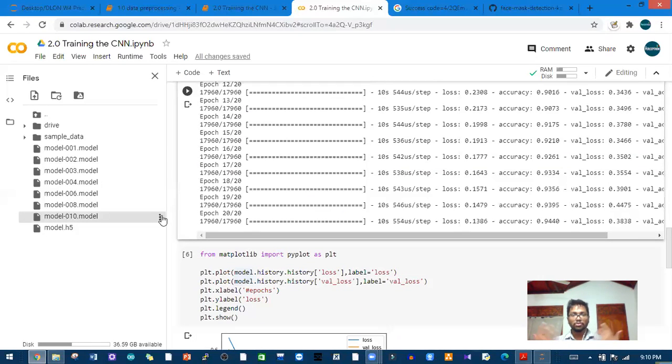We need the RAM to create the data set. So what we can do, we can create the data set in our computer and upload it to drive and train the neural network in the cloud, since it takes the CPU and GPU, right? So only for training we are using the Google Colab. In order to create the data set, don't use the Colab, right?